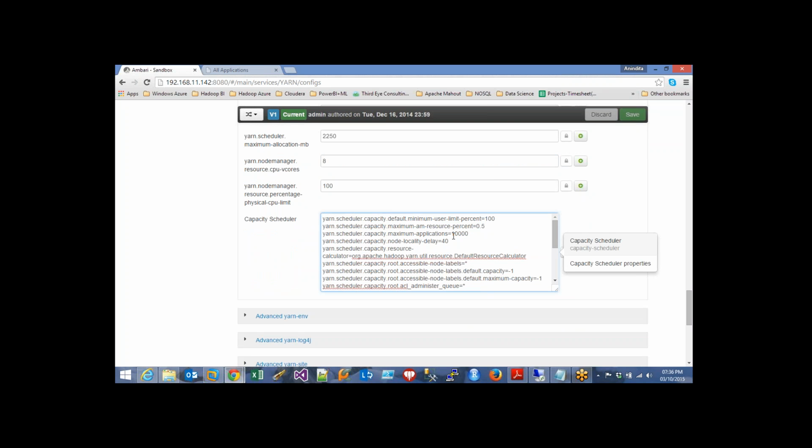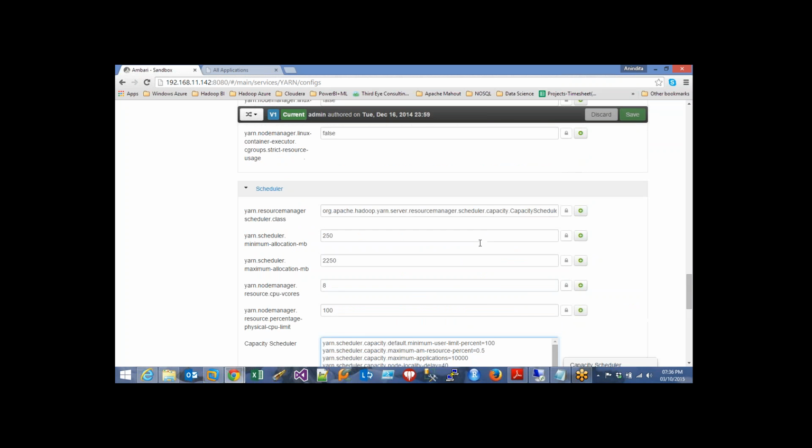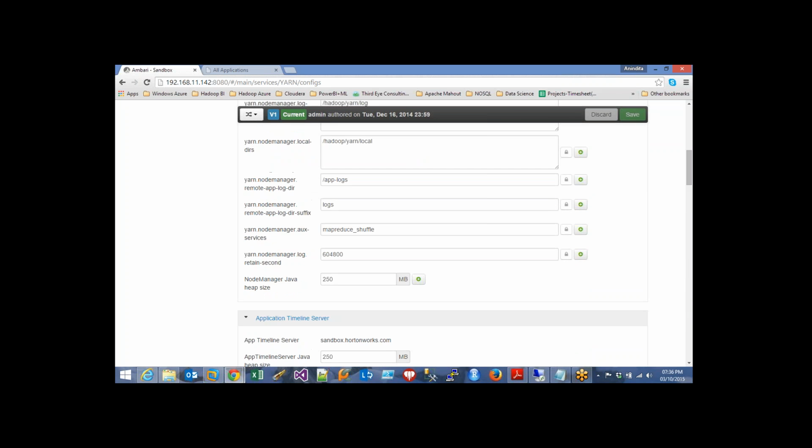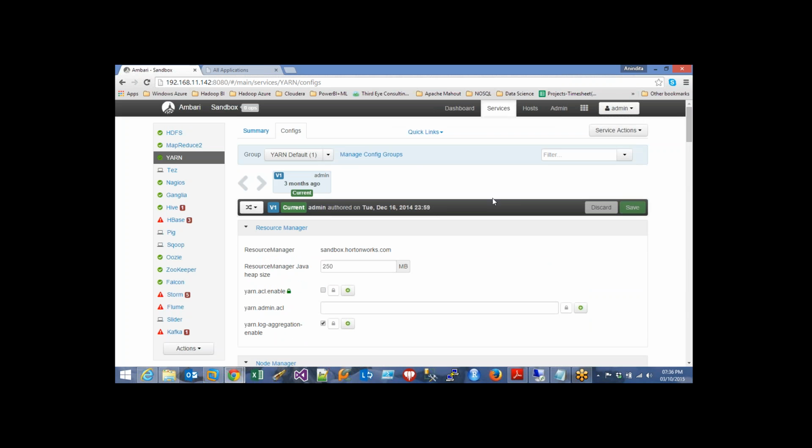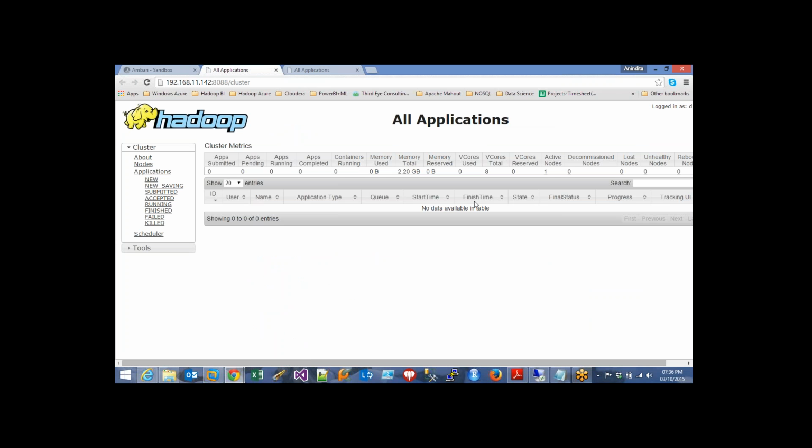If we just go again to the top of the page, and select right now the resource manager UI. So just come here.